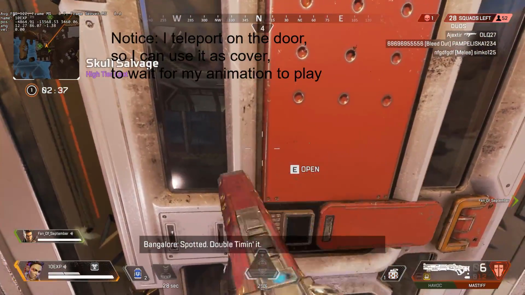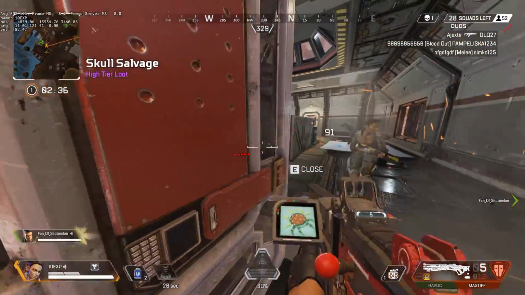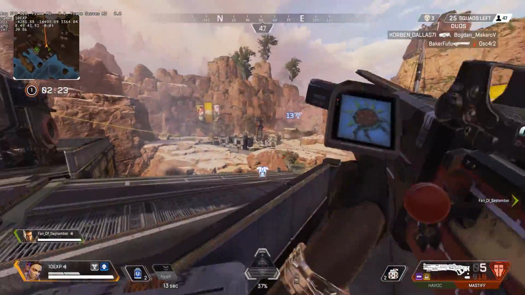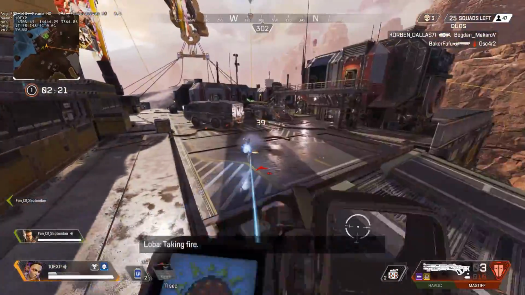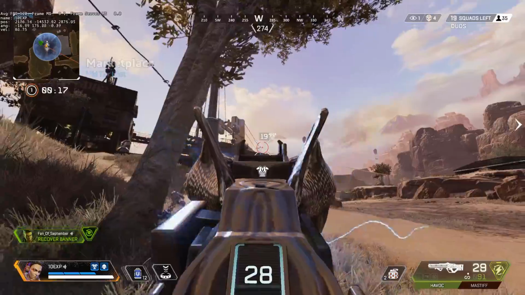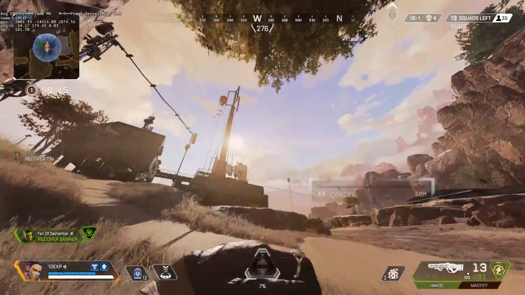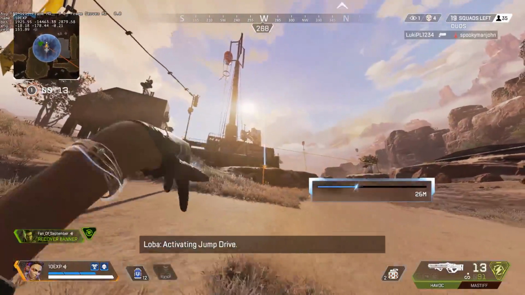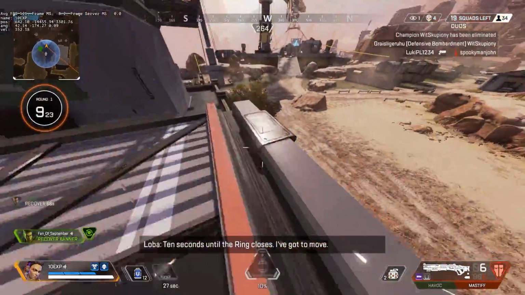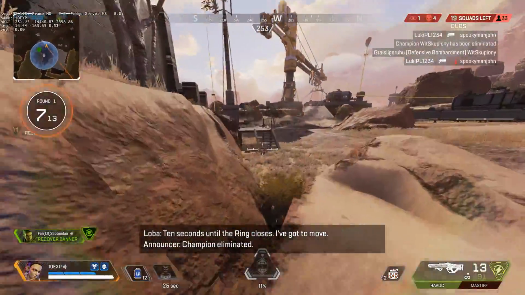Once again, this is going to take some practice and smart placement, and you're going to need to learn how to cancel the tactical mid-throw perfectly. But once you get this practice, you can push players really well. So essentially, shoot someone from a distance, then throw the tactical next to cover, teleport to that cover, and then you have time for the animation to play out so that you can shoot them.